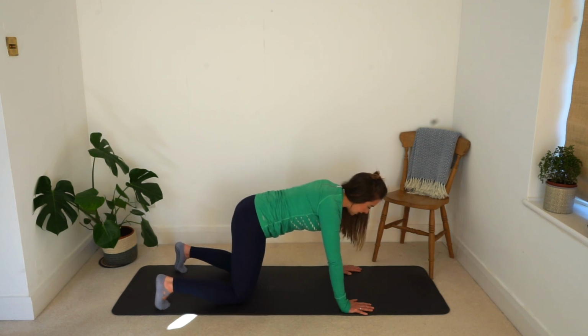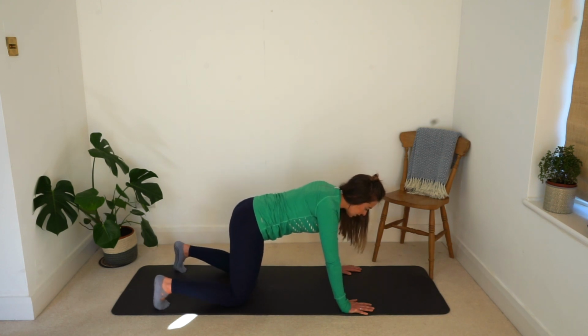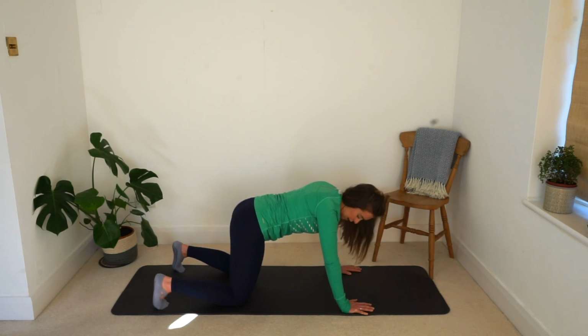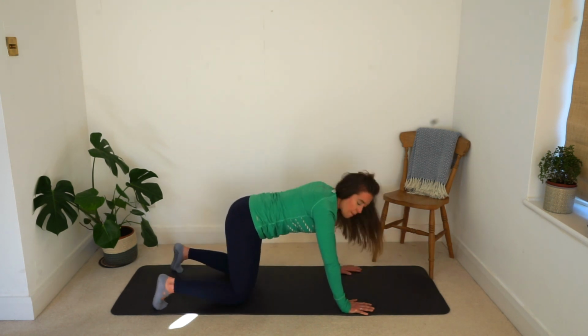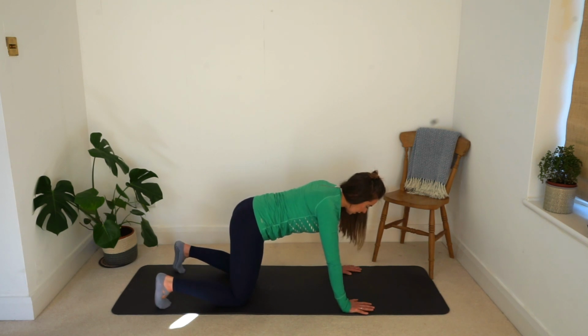On your next out breath, lift and float the knees just a centimetre off the floor. In breath to slowly bring the knees back down. Out breath, lift and hold. In breath, slowly back down. If your bottom's going quite high, there's more weight in the shoulders and hands and the feet rather than the lower abdominals and the core working.